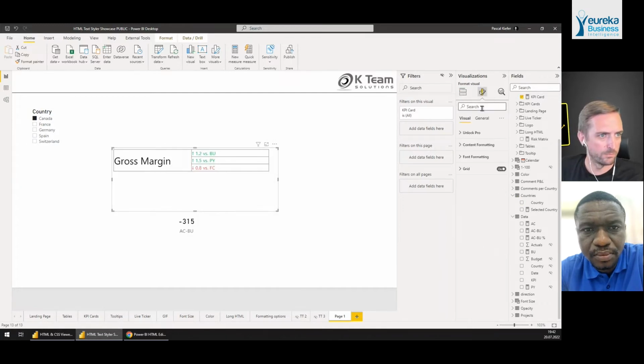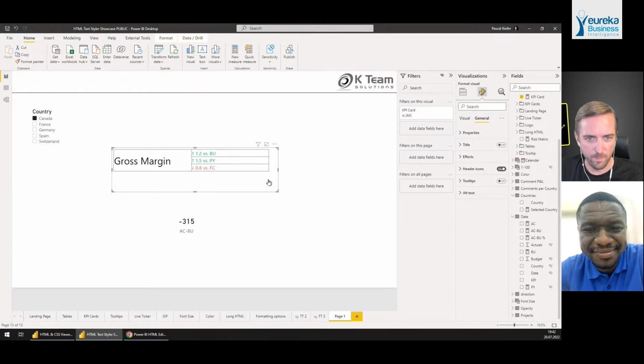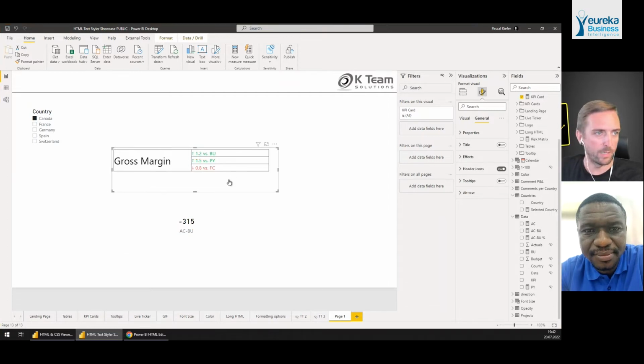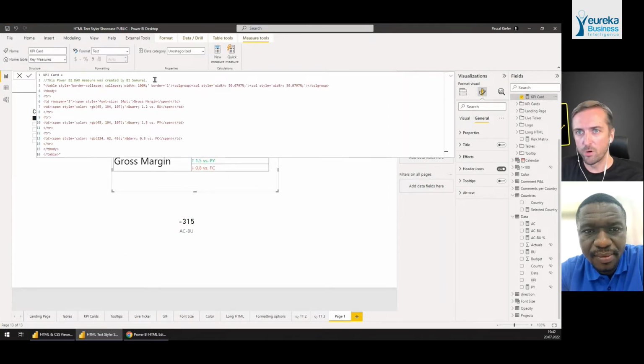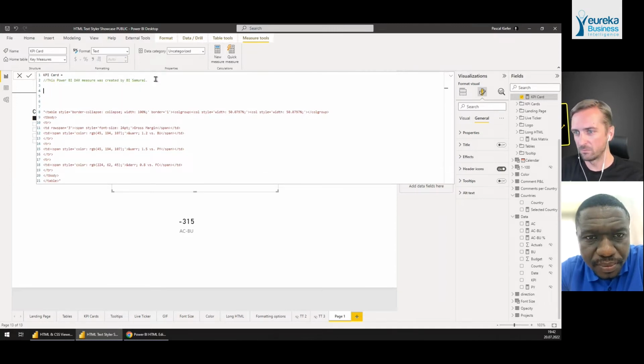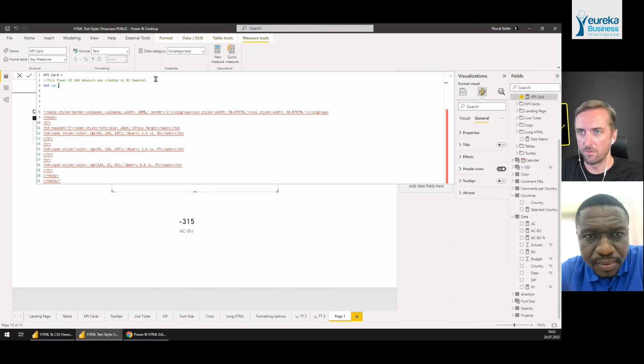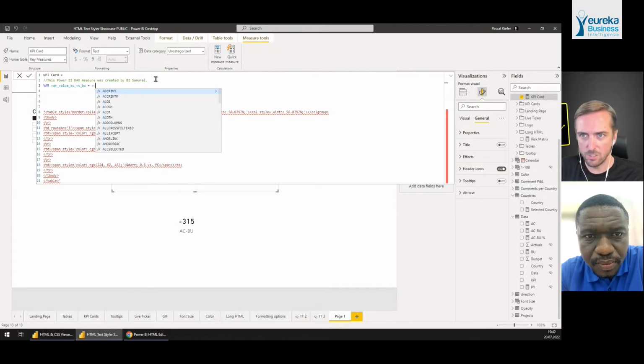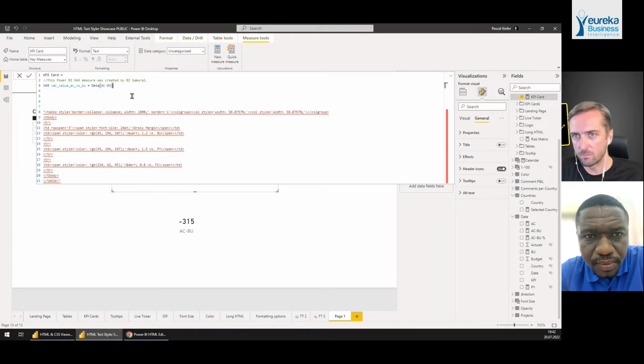Let's turn off the tooltip. In the next version, the tooltip setting will be better, but this is something that we'll actually try to publish very soon. Let's try to take this number from here. Okay, so how do we do this? I would first create a variable, var value AC versus budget maybe, and we can use the already existing measure, actual versus budget.